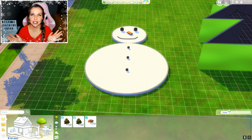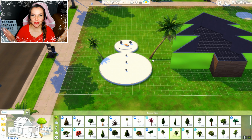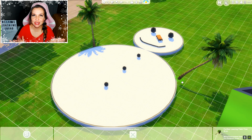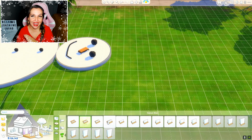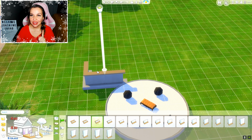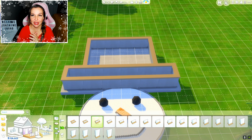And I was thinking, oh my gosh, his arms, what am I gonna use for this? So I found those little twigs from the Solani, the ones that are like falling down. I'm like, you know what, this is perfect. Maybe he's a tropical snowman. So I did do that, and I actually gave him a hat, which was really, really fun to do. And obviously it is a half wall, and half walls are allowed in shell challenges, so I wasn't breaking any rules by making a half wall there.